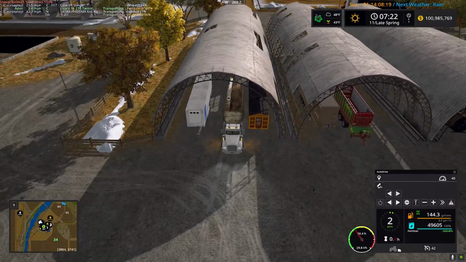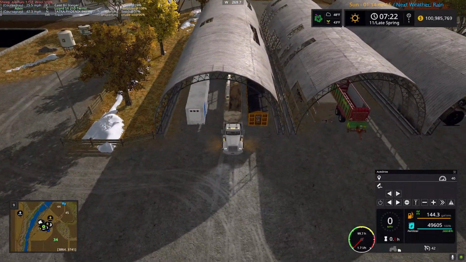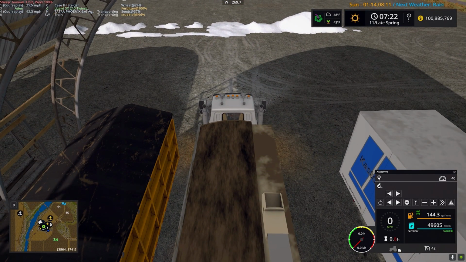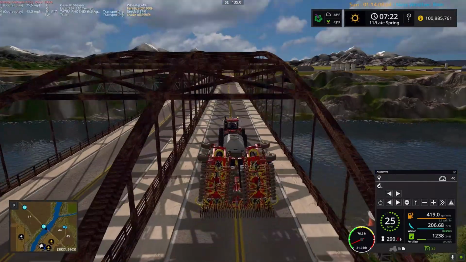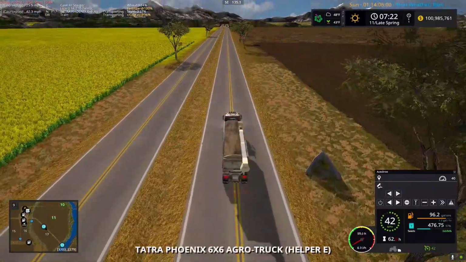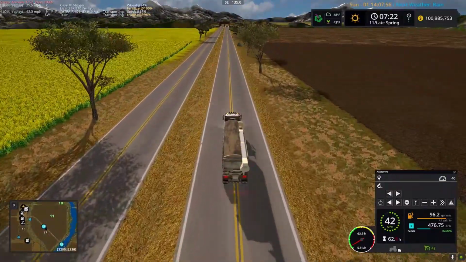Alright, I don't know that I need to do anything with the trucks yet, so maybe I'll just leave them set. And let me see, how's my tractor doing? Alright, that's coming along. Go to my truck. Also is coming along. It's going to end up catching the tractor.